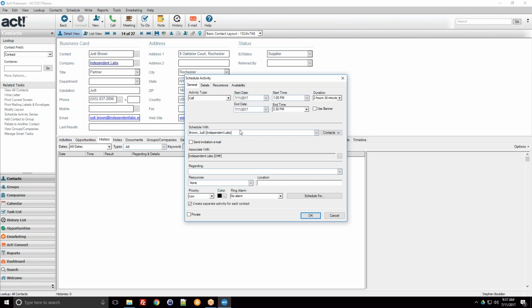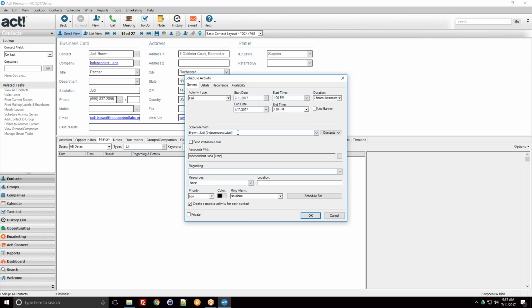And that's something to talk about here, is who the activity is associated with. So in this case right here, I have this activity is associated with Judy. I'll be able to do easy operations when I'm viewing the activity details to see Judy's contact information. And at the end of all this, the history and associated notes are going to go under Judy's record. That's why you want the person who you're meeting with to go in the schedule with box. If you default it to using yourself, then basically all that information goes onto your own contact record.